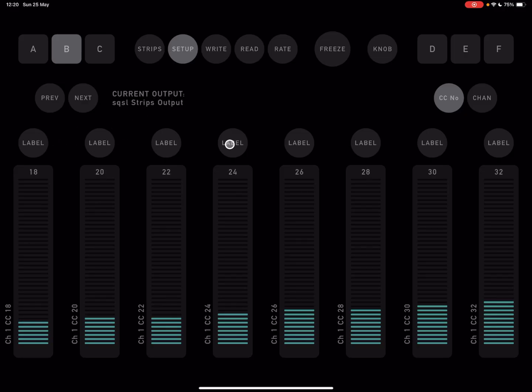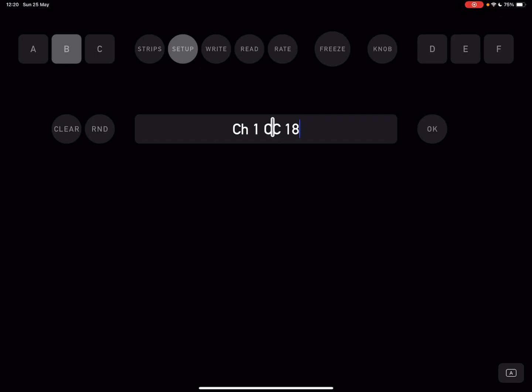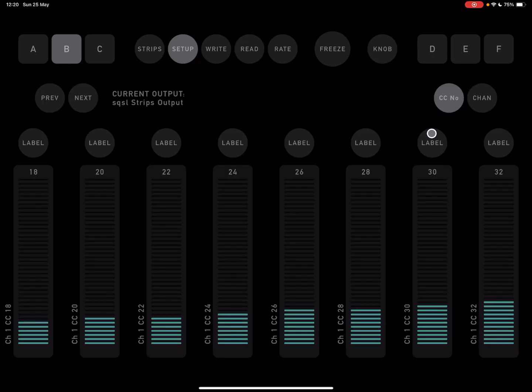So this is where we can label things. If I tap here, I can see the label of that, and I can also clear it. I can create a random name if I want. Then over here, you have a button, CC number and channel.